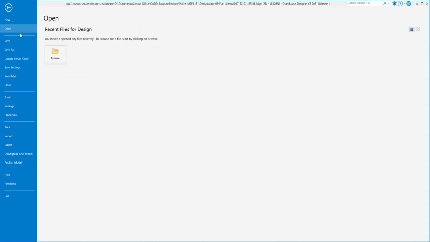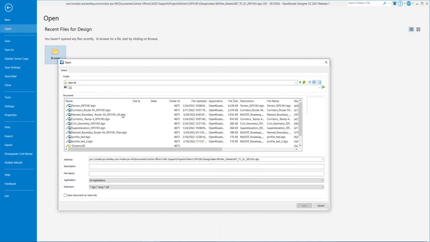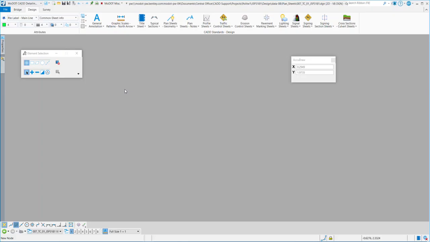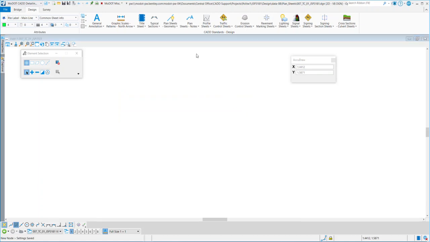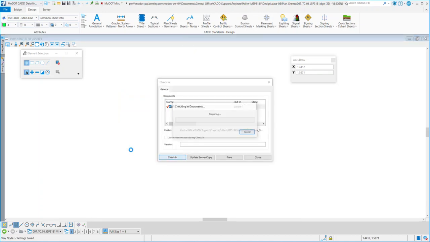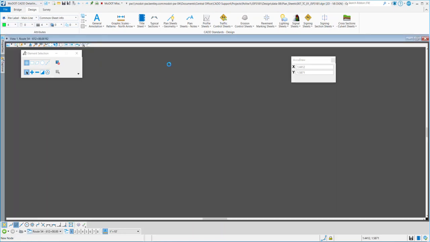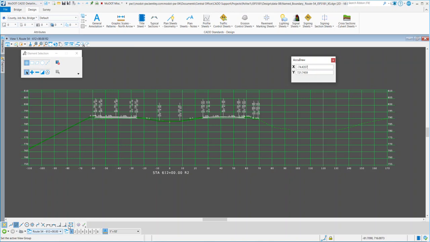Okay, now if I go to the cross section name boundary, which is in just a different location, I'll do the one for Route 54. It's going to want me to save, so I'll check in my changes. And we get into our name boundary for the cross sections of Route 54. It's at a drawing model right now of a cross section.